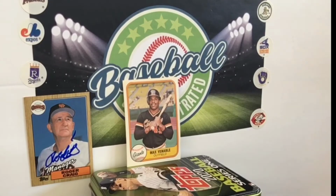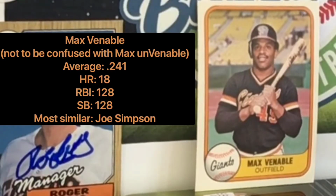Max Venable, he was a Giants outfielder. His son Will also played in the big leagues, the Angels. I'd say it's a little bit different look than I'm used to seeing from the Giants. Yeah, remember, there was a time when they got into this kind of crazy color phase. '81 is kind of the end of it. '77, '78, '79, if you go back and look at All-Star games, it's a great example because everybody's in these crazy bright uniforms. The Giants had these obnoxiously orange uniforms. I would wear one, but it was obnoxious. And this is sort of the end of that with that dark black and orange there.